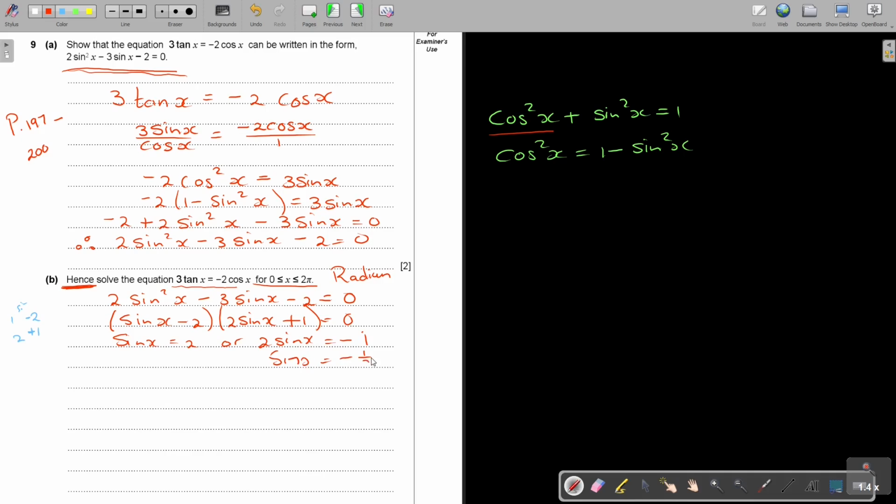So sin x is 2, or sin x is negative a half. Now, you can even test it on the calculator, but the sin graph is going like this, because it's just x. So it's going just from 1 to negative 1. This will not be applicable. But you can even test it by checking it on the calculator. But you will get, say for example, this mine I think is now on degrees, but say shift sin 2 equals, it's going to give you a maths error. So you can just say they're not applicable. And you continue with this one.